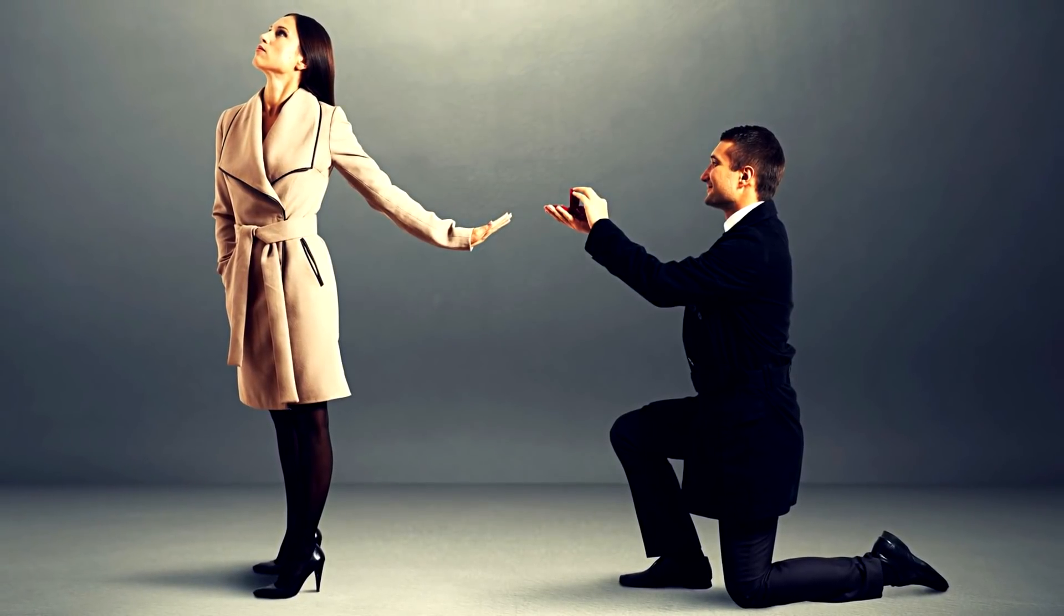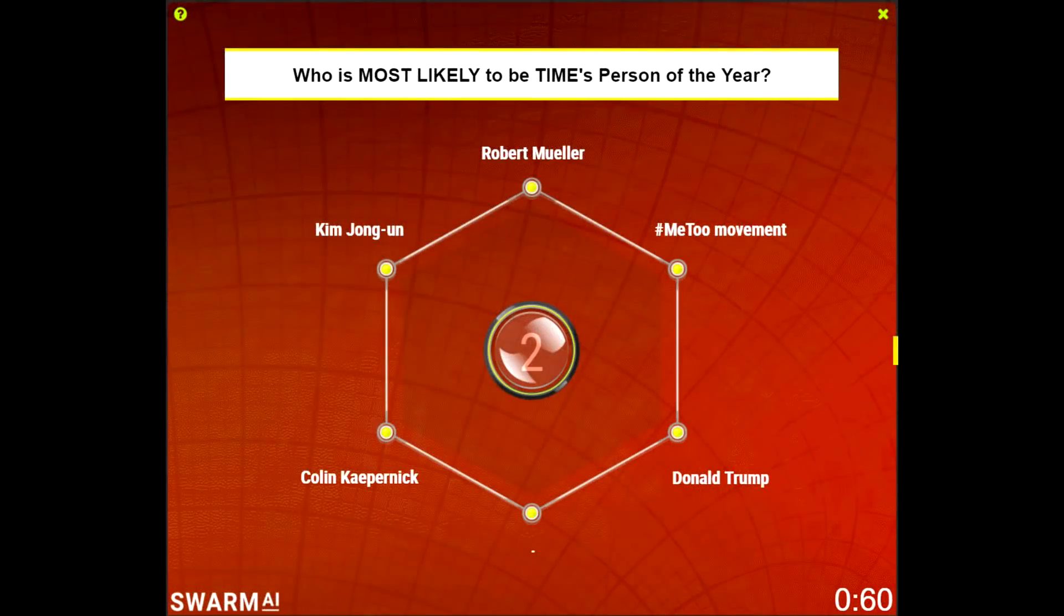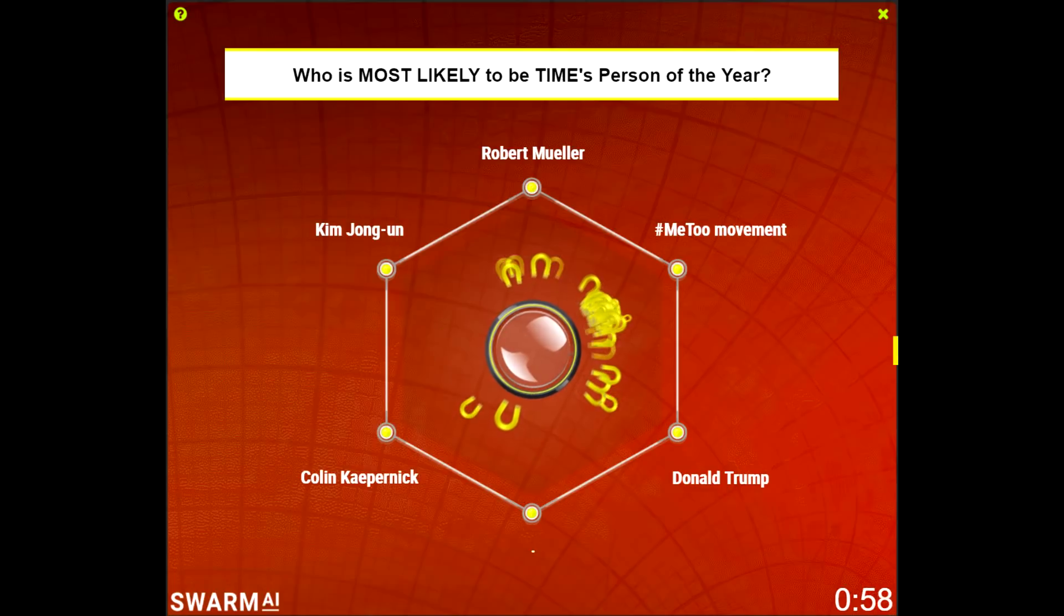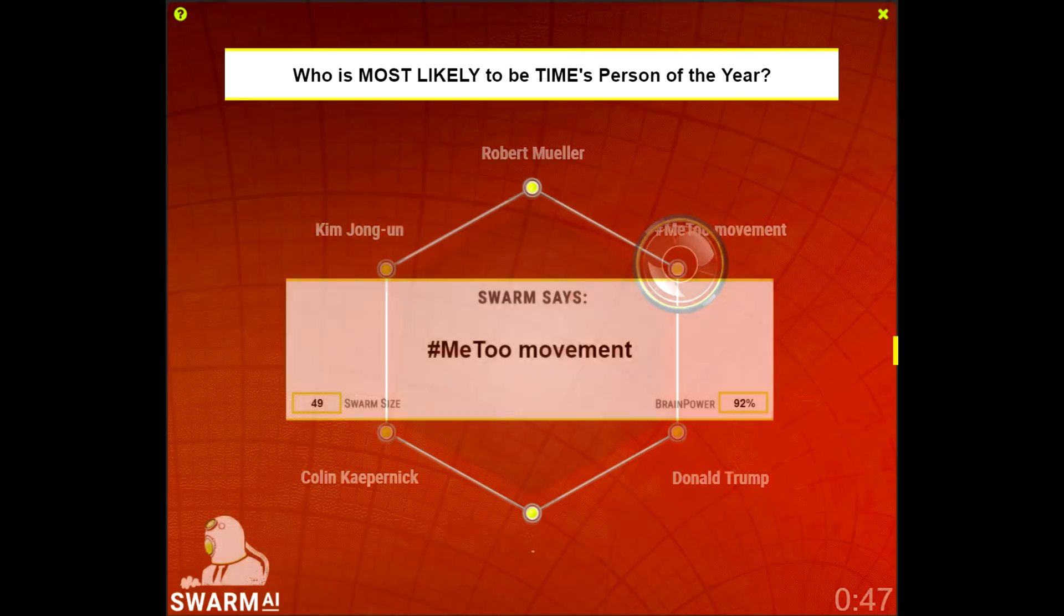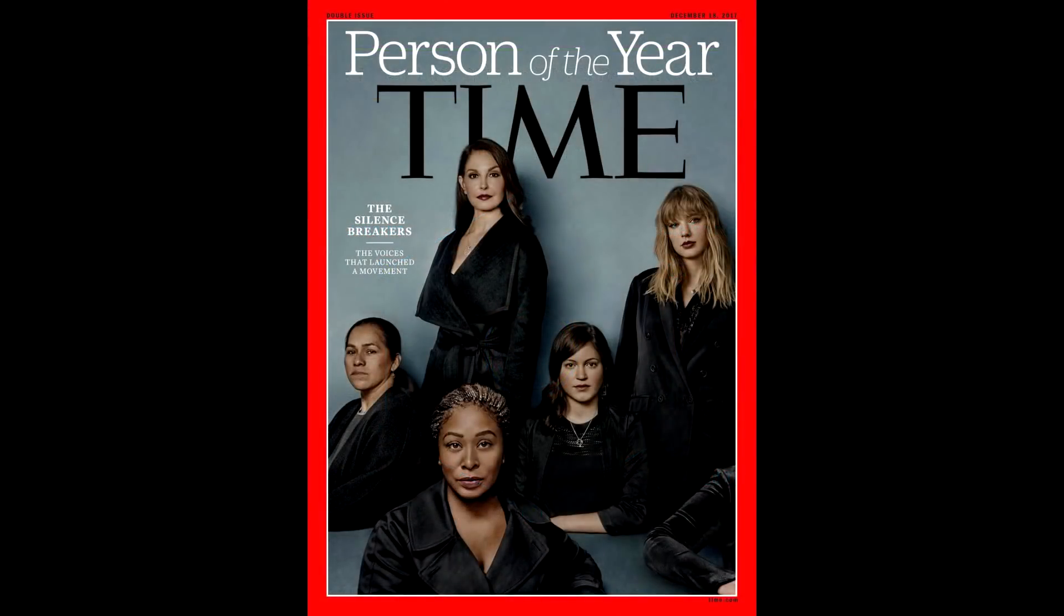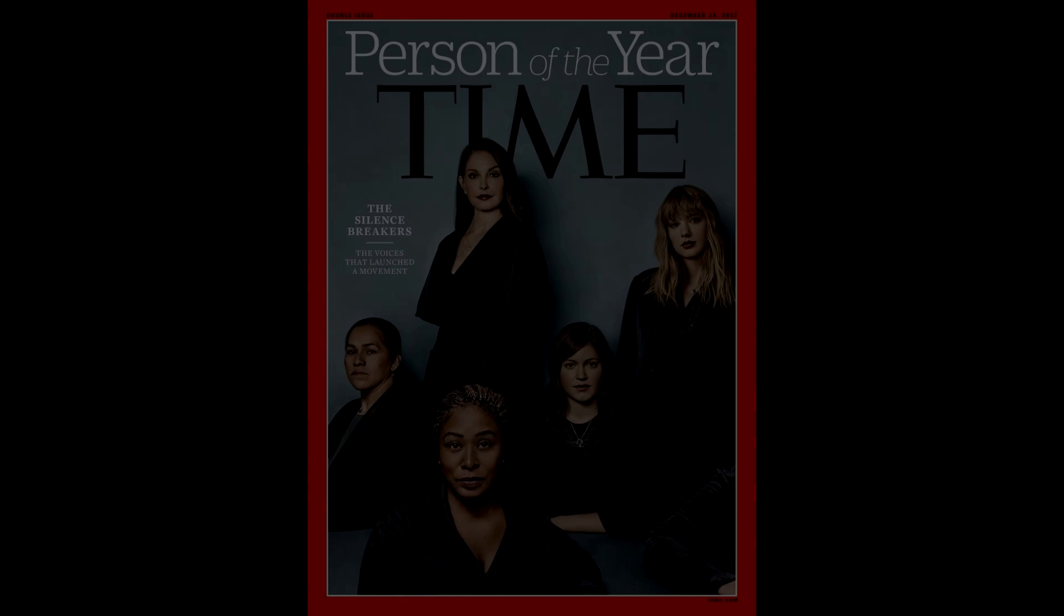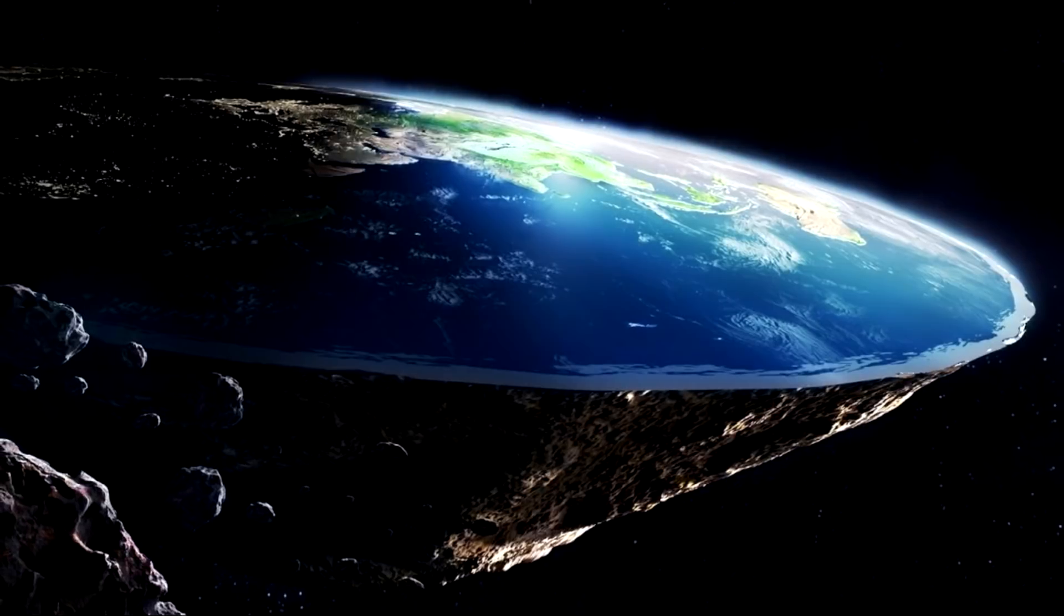And unlike religious beliefs, which are more or less determined by the whims of a small set of powerful men and texts, scientific opinions are democratic and tend to be mutually reinforcing due to their rigor, reproducibility, and falsifiability. While this in no way makes science foolproof, it does provide scientific consensus with a predictive ability that cannot be matched by religious consciousness. But even the most logically sturdy and seemingly undeniable scientific theories are up for debate.